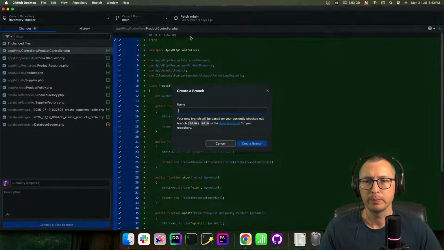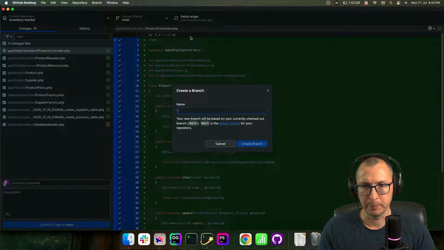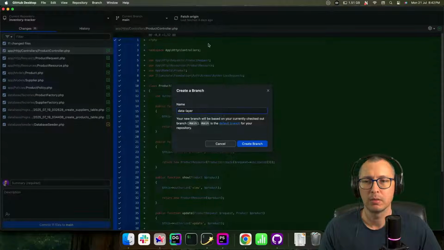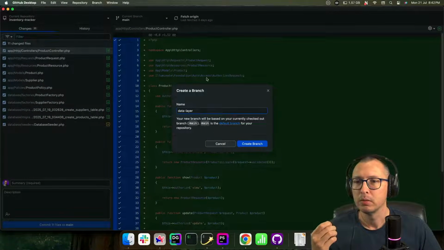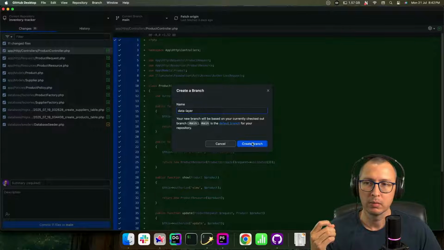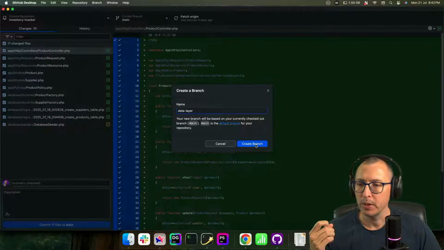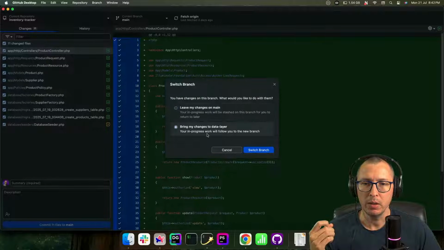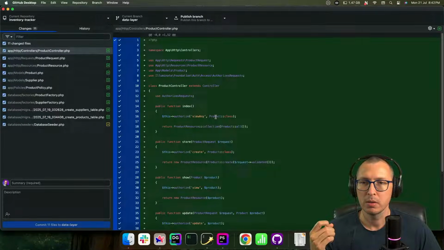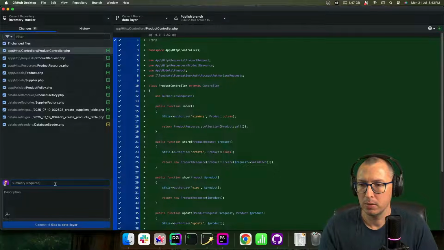Let's create a new one. Data layer. Create branch out of main, bring in our changes, and let's say database tables and models.